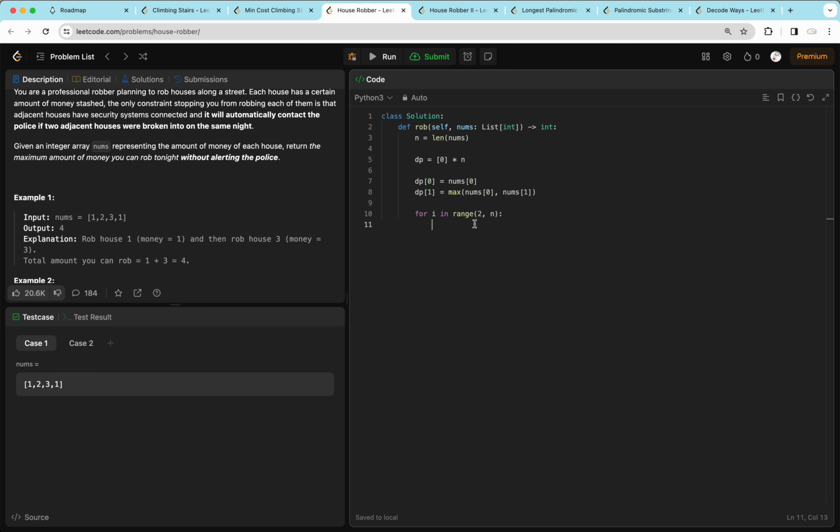At every house, we have two different options. We can either rob the house or we can not rob the house. So how much money do we get if we rob the house? Let's call that rob house. This is going to be nums of i, so we're taking the money from the house, nums at i, plus how much money we could rob from two houses prior. Because if we rob the house at i, for example, if i is here, we take the 3, we can't take the 2.